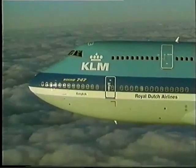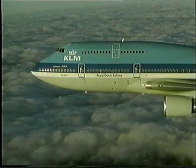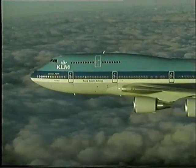Remember, flight safety is only possible if cabin crew and cockpit crew work as a team. So whenever your help is needed, don't hesitate.